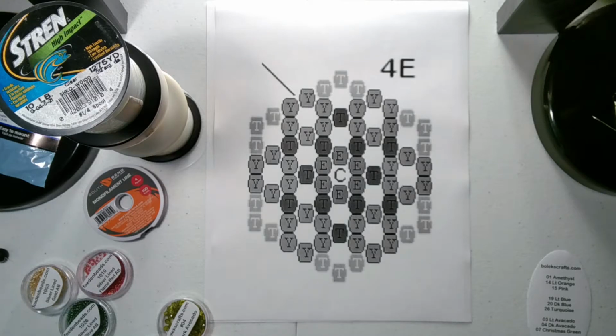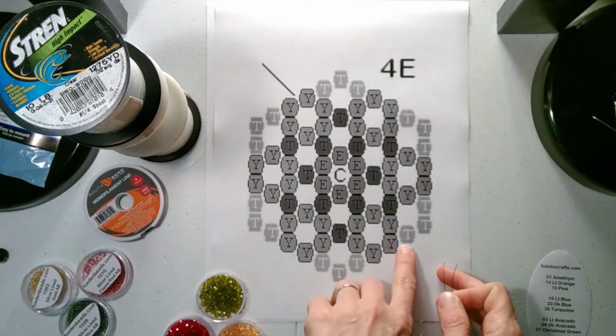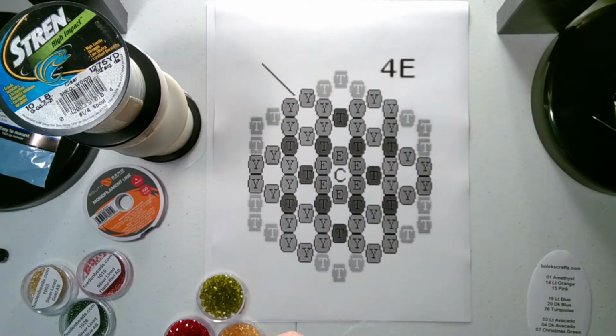And in this video, I'm going to create the hexagon pattern with my 2-needle technique. There are 4 different ways to create the hexagon pattern, and I will be showing them in different videos. But I'm going to start with the one that I use the most, which is the 2-needle stitch. Now when I create my doilies, I start on one side and I go up, and then I come down and up. There is another way that I've heard people do, which I will be making videos for, but we're going to do it that way this time.